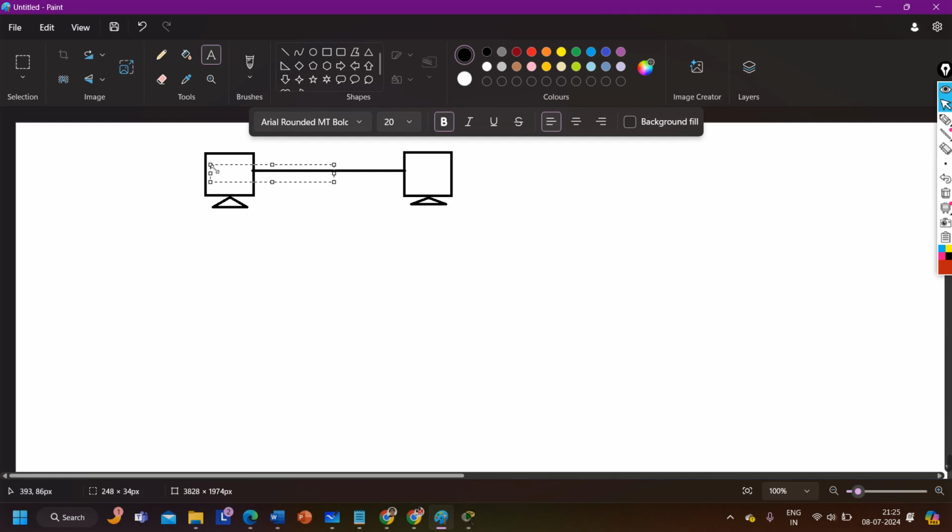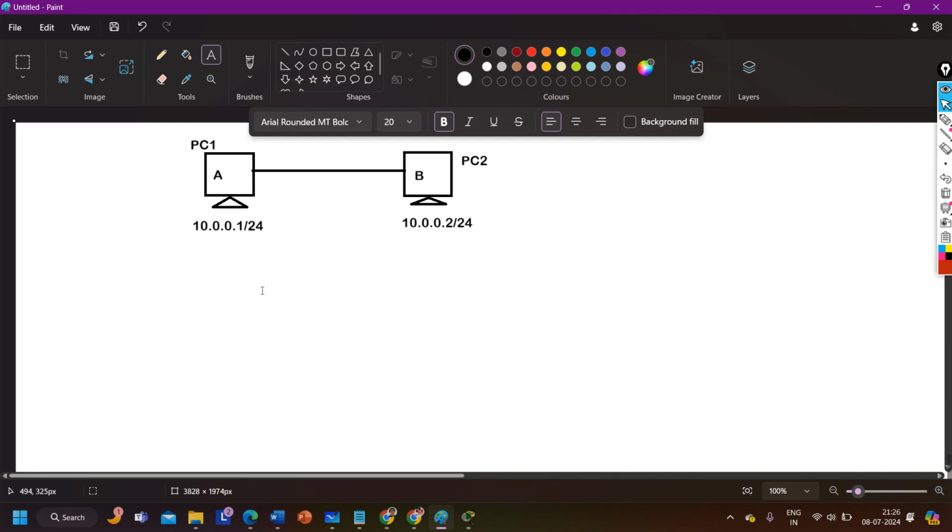PCA IP address is A, B. This is the MAC address of PC1, PC2. IP address is, let's say, 10.0.0.1/24. Here IP address is, let's say, 10.0.0.2/24. I can use this IP address.